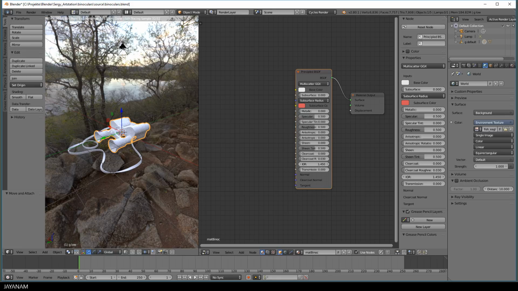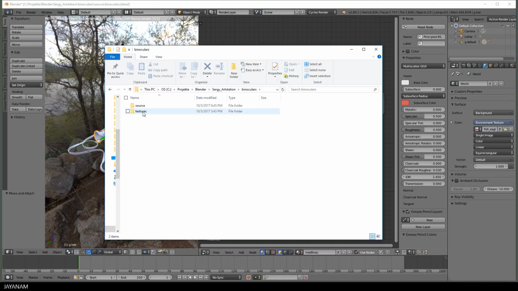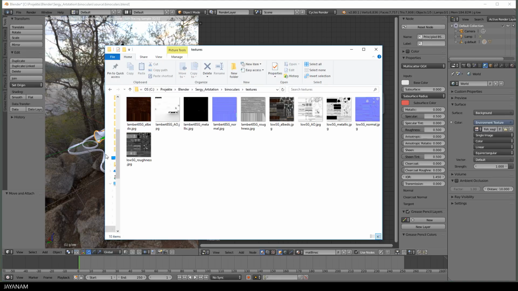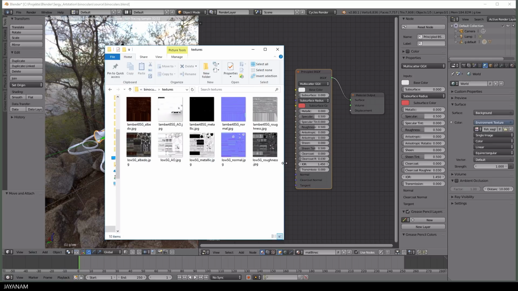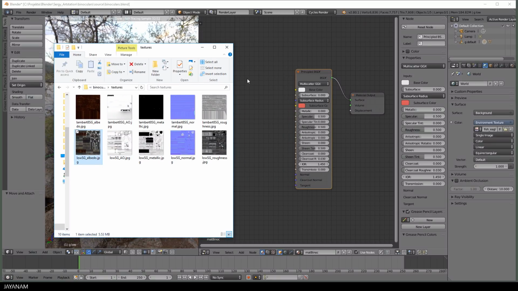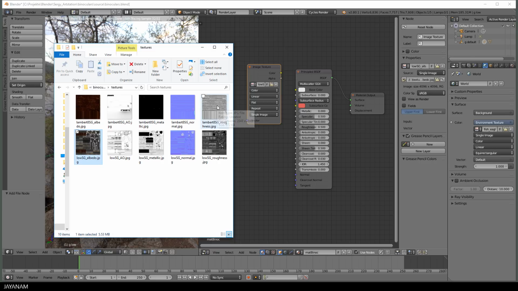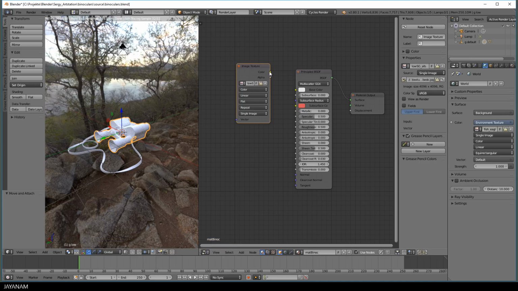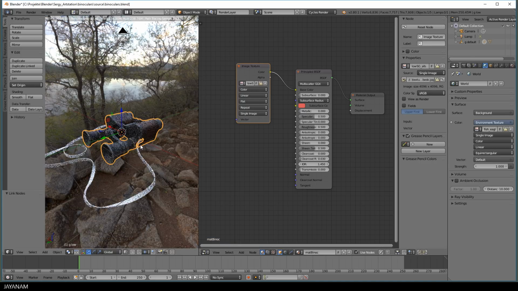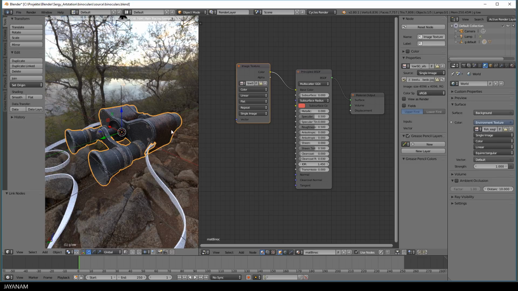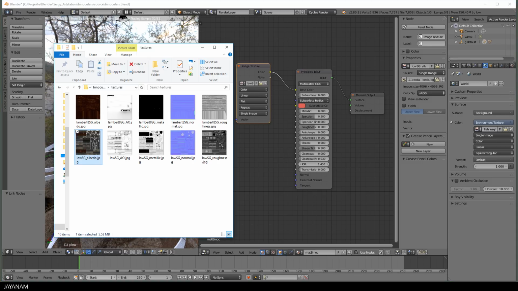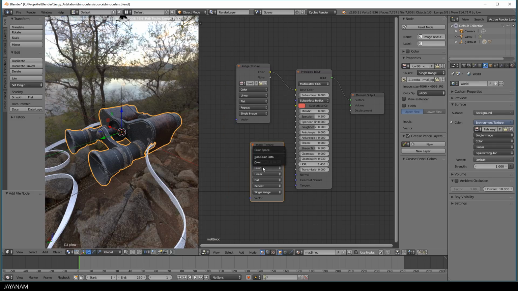I load the textures of my model, I just drag it to the node editor and new image texture nodes are generated. So first the diffuse texture and connect it to the base color. Then let's import the normal map. Set it to non-color data.